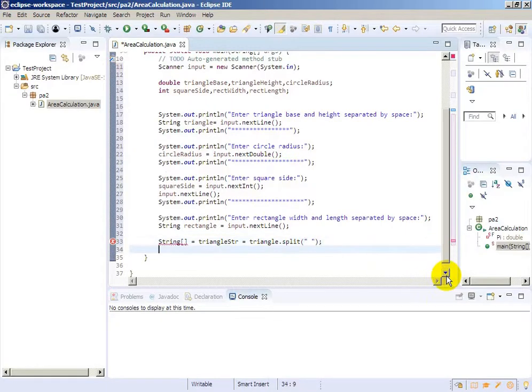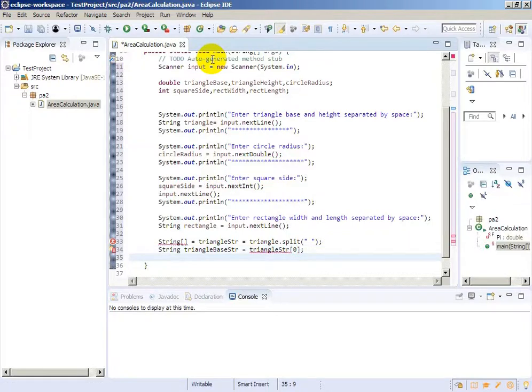And now we need a triangle base, but it will be a new string, triangle base str, as a string, because this string triangle str is the separated string of the triangle, and we have two parts. It will be triangle str of element 0.